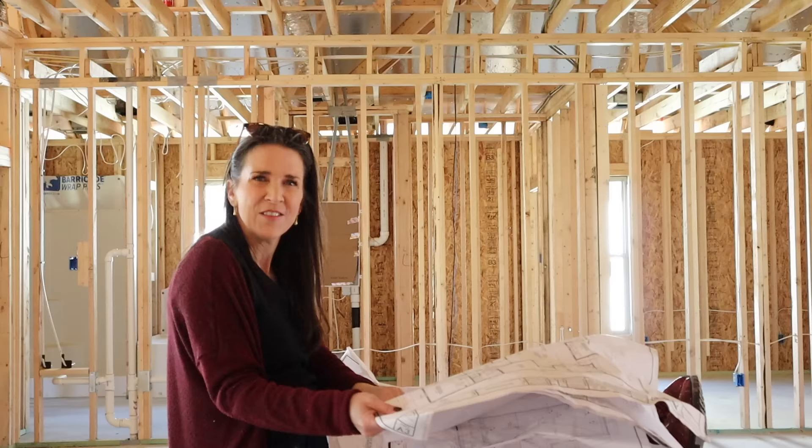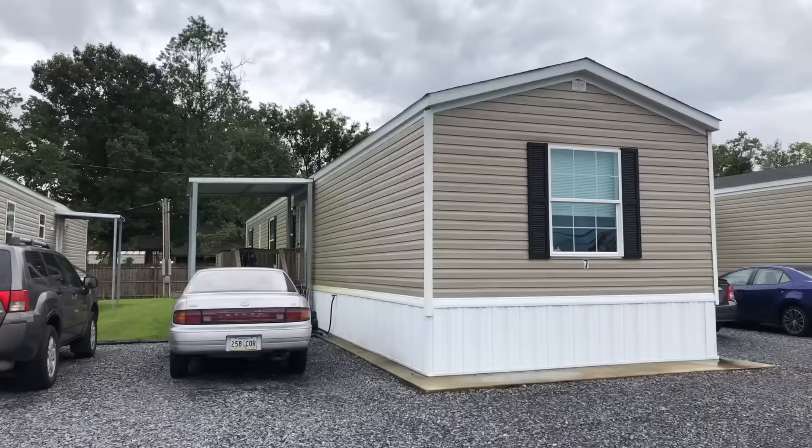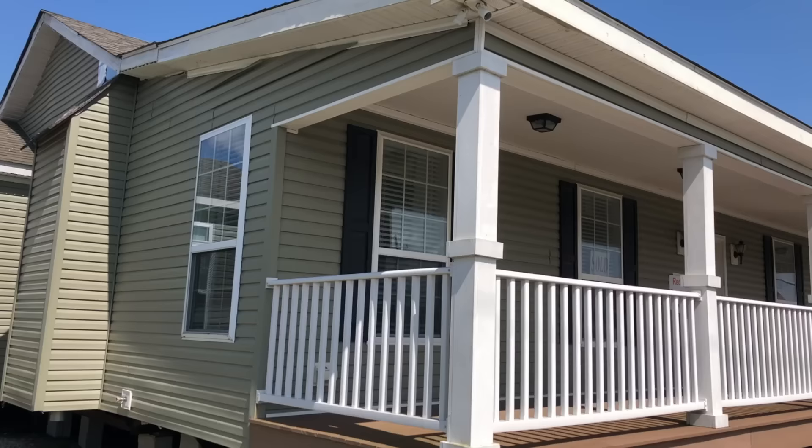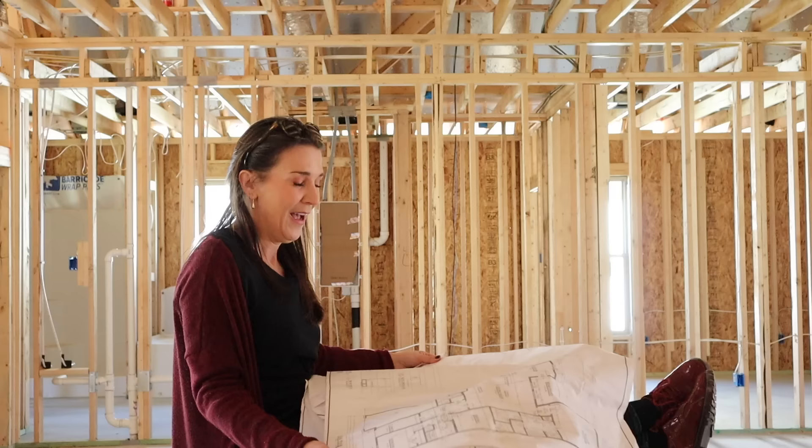So what kind of homes are these? We know of the traditional stick-built homes, we know about manufactured homes, and we know about modular homes. But what do these fall under? Because they travel on the road — I'll have them explain it to you. These things read like stereo instructions.